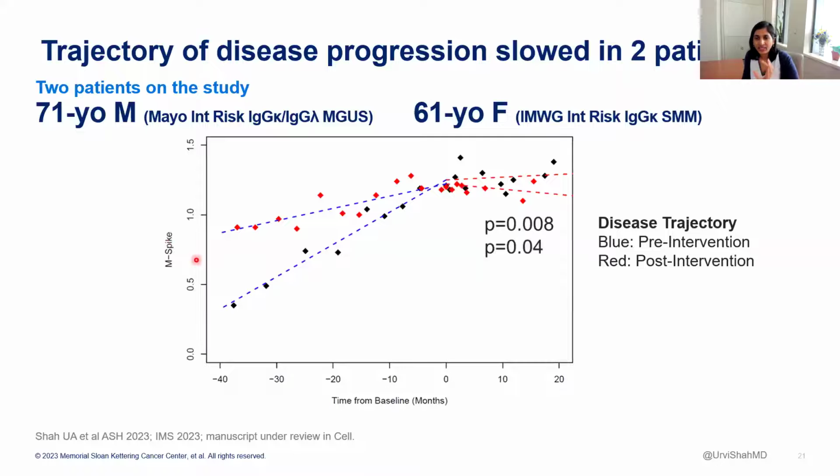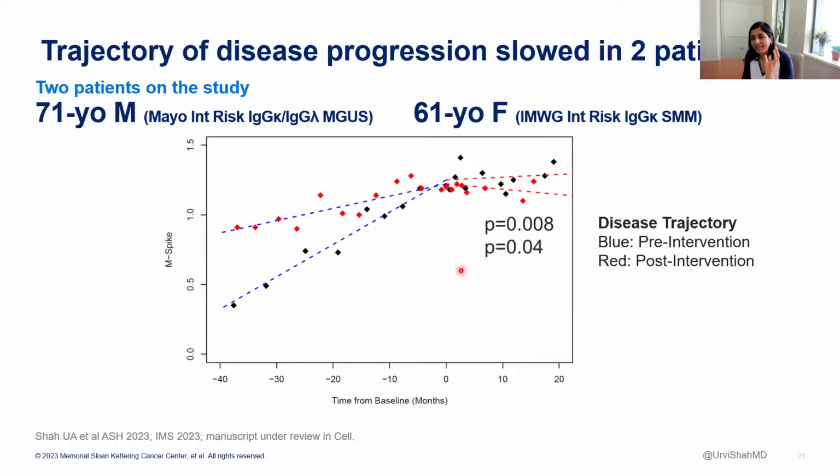It's hard to study that in a short period like 1 year, because sometimes these things take decades to change. But we had 2 patients whose numbers for the 5 years before they went on the study were gradually increasing. You can see for these 2 patients, the blue line shows how their disease was moving before the study, and then the red shows you on the study. And these were significant values in terms of slowing progression for these 2 patients.